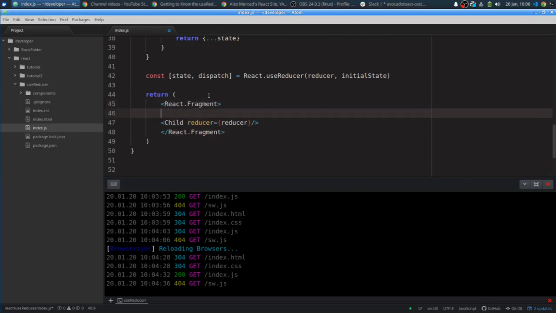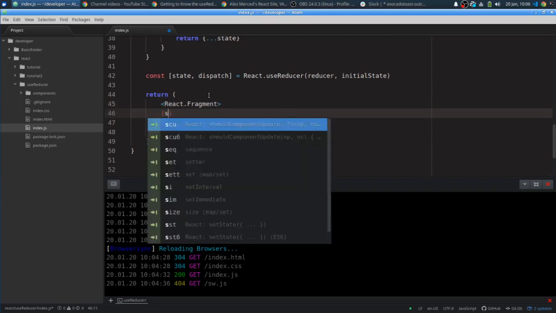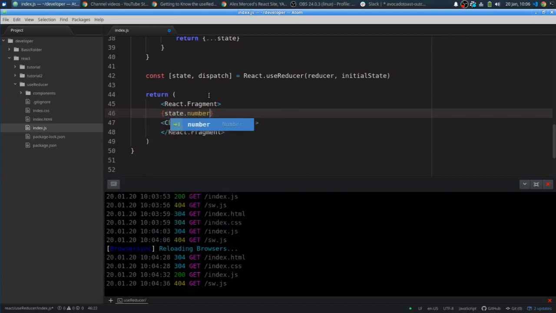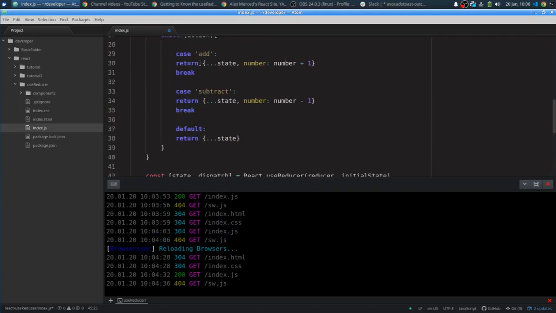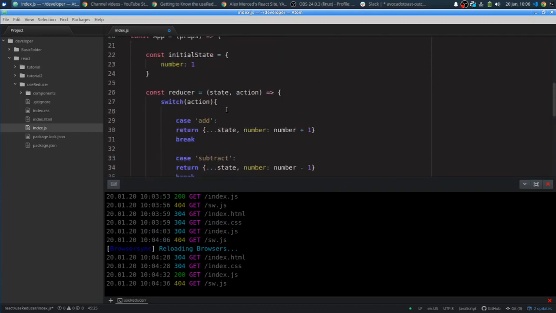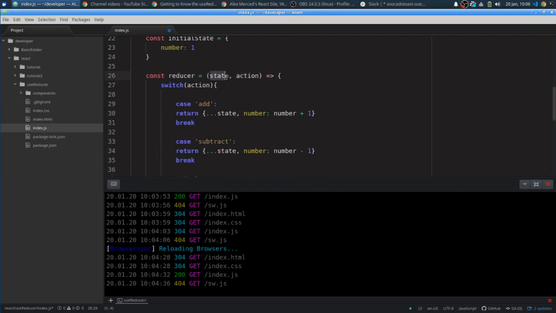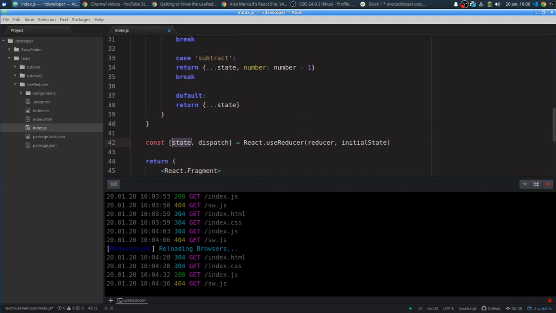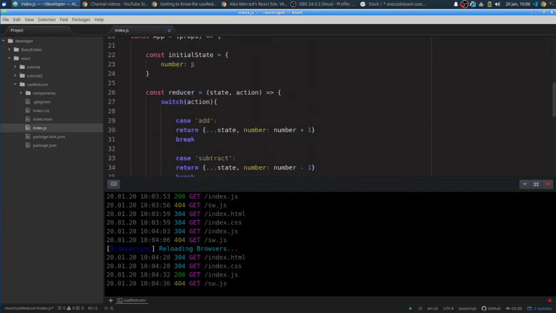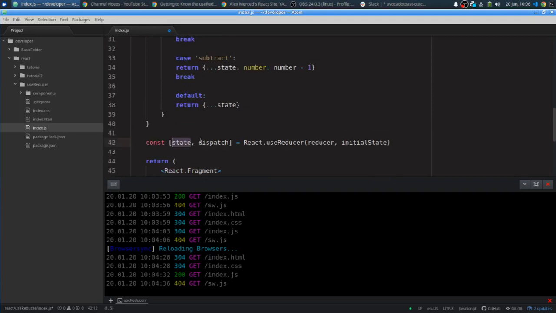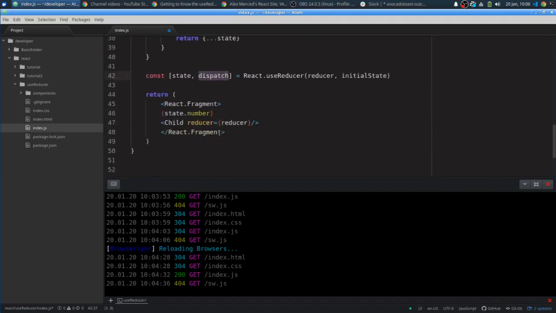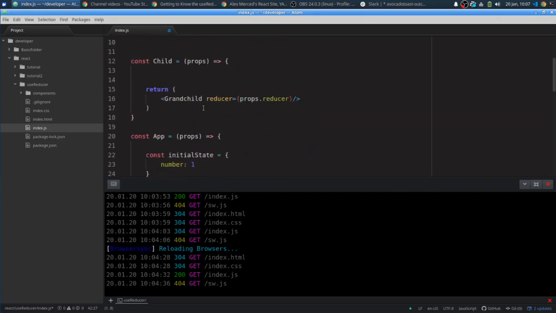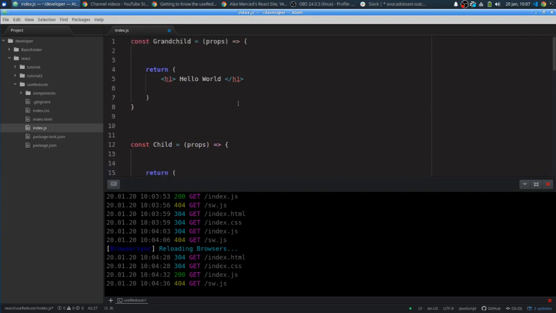And then what I want to do here is we're going to put the number. State dot number. Because the object is called state, because that's what we defined it as. So we have this variable called state, which has a variable called number in it. I could call it from initial state, but initial state doesn't necessarily change. It's the state that's going to be changing every time we use the dispatch function. So keep that in mind. Okay, so we're going to print the number there. I'm passing down the reducer, but I've passed it down twice. Okay, now let's make use of it.